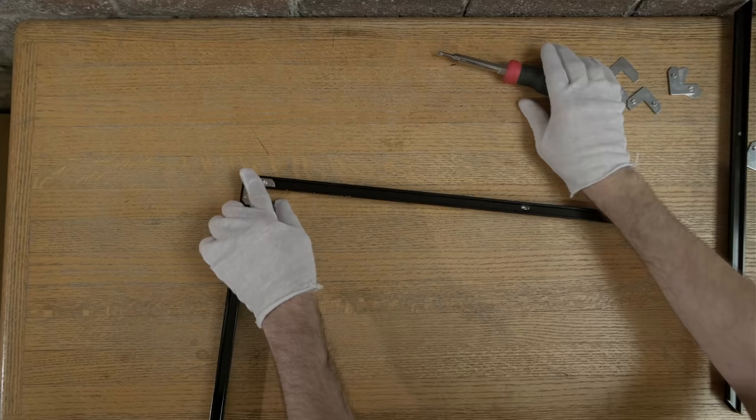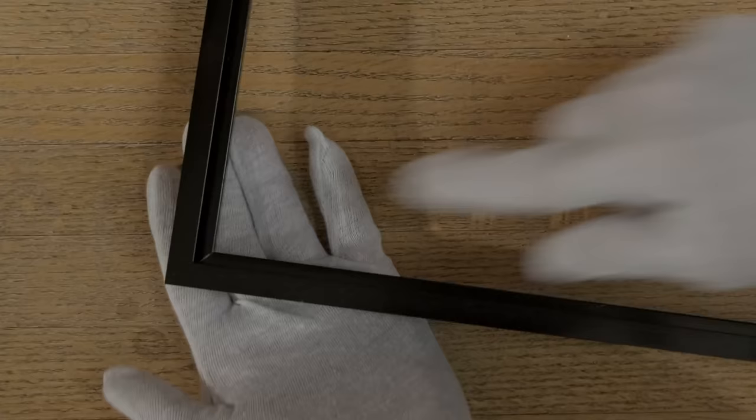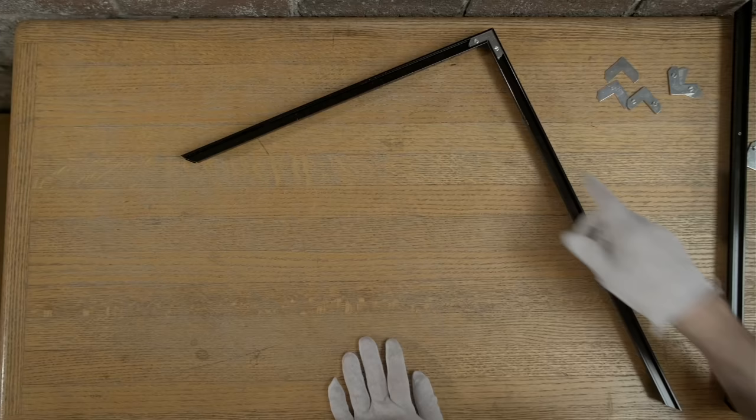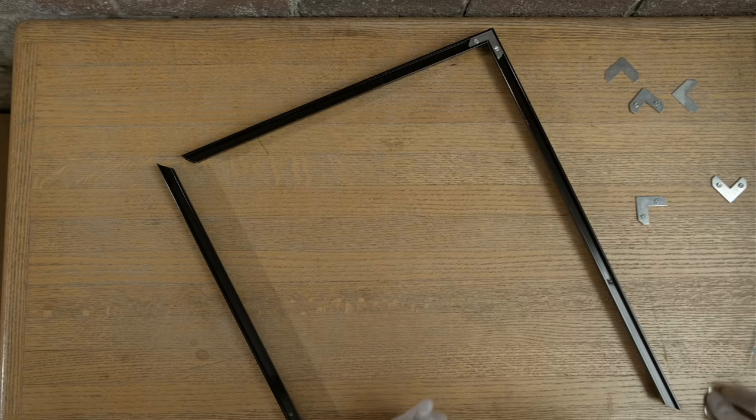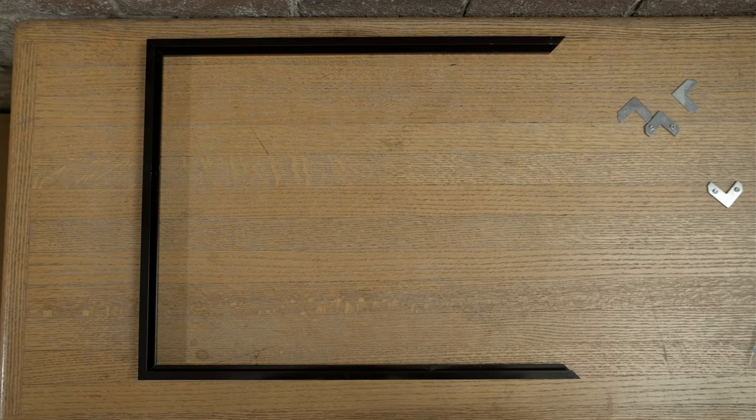There's our corner together. This is a teeny tiny gap, but if we flip it over, we should see it's a really nice corner. So we have a 16, we need to add a 20. So I've got my 20. Got a corner.